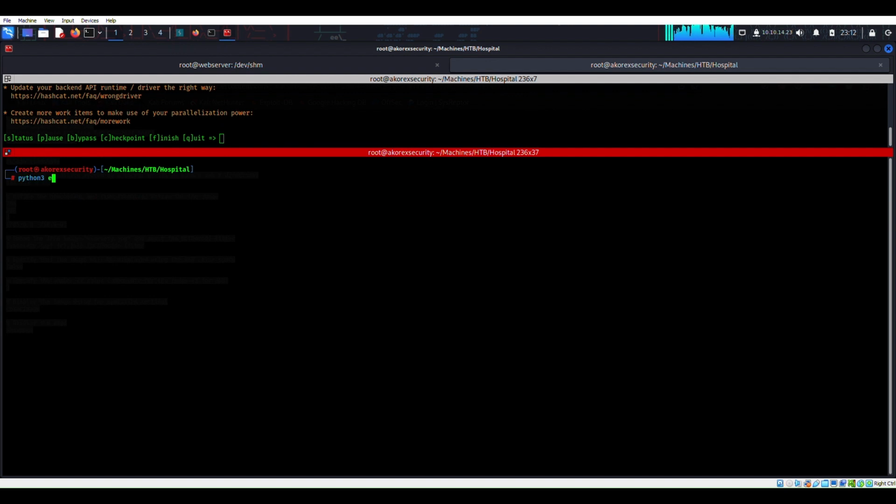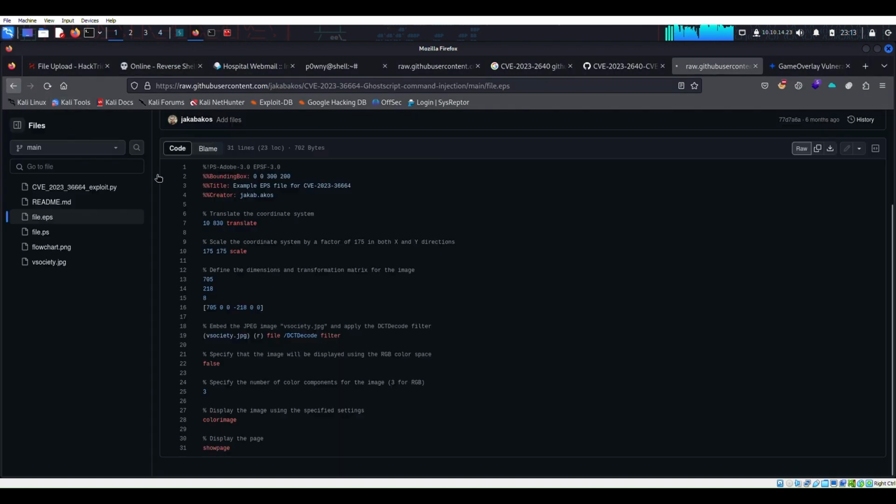Python 3 exploits. What do we have? It says either the payload or reverse shell is required. Let's go see or check how we can run this.